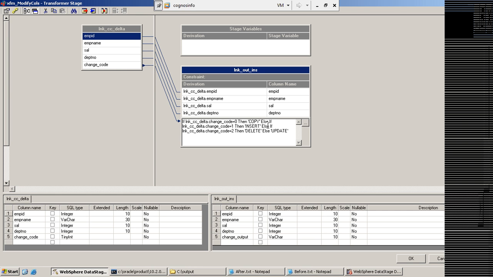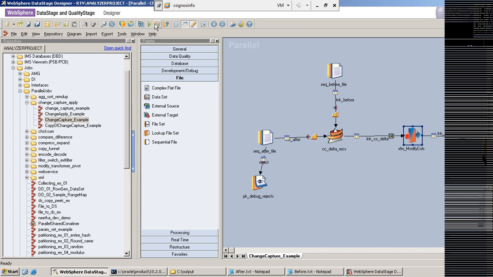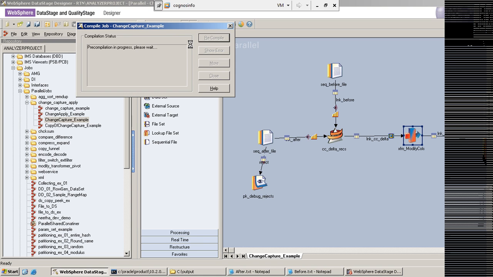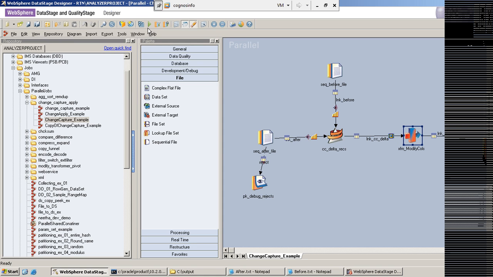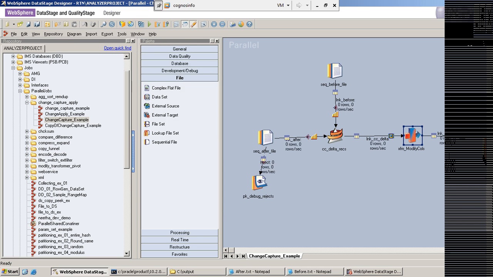If the code is 1, I will put insert in the target column, something like that. I will run it and show you the result, otherwise you will get confused.